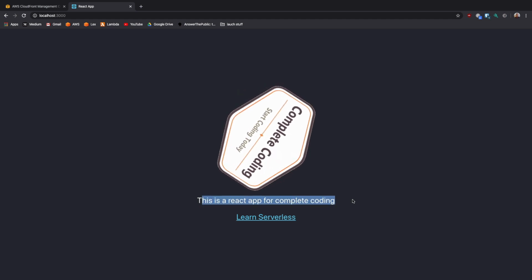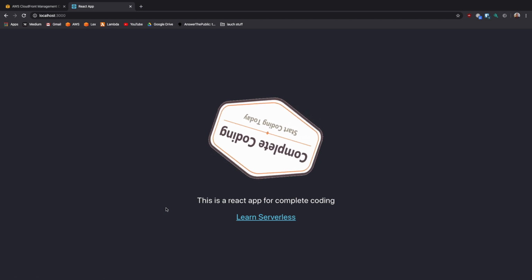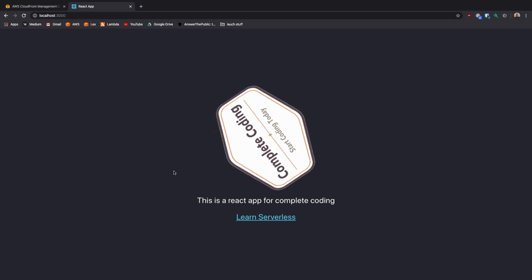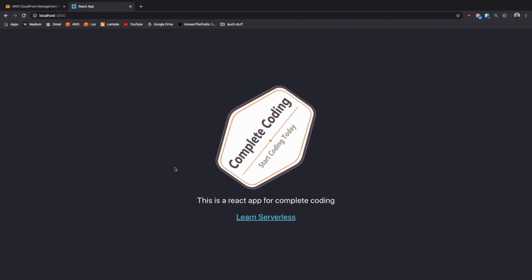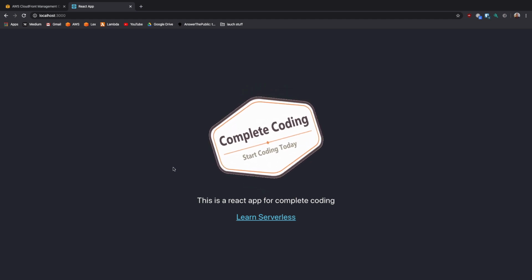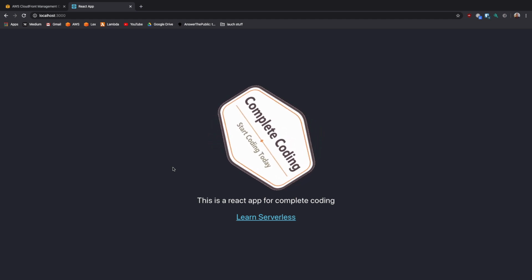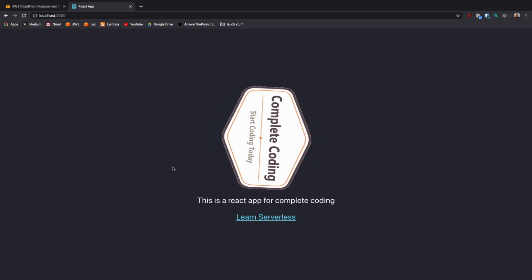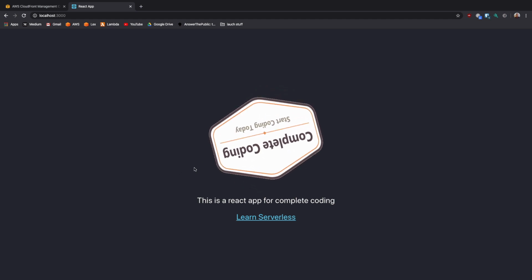This is a React app for complete coding and the link to learn serverless. Now we can jump back into the code where we can set up the S3 bucket, the syncing, as well as the CloudFront management, which allow us to deploy a scalable and fast website.